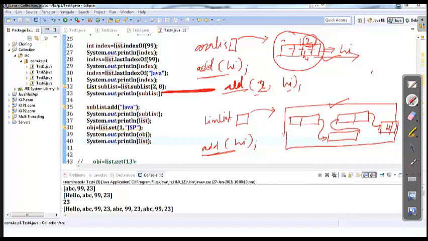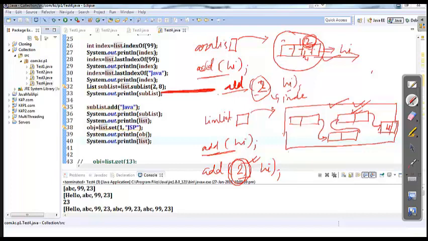And here if I say add of 2 and high, 2 is the index, but in nodes you don't have an index. So this 2 as an index will not work here. It will work here because this collection has an index. It will not work here because nodes do not have an index.